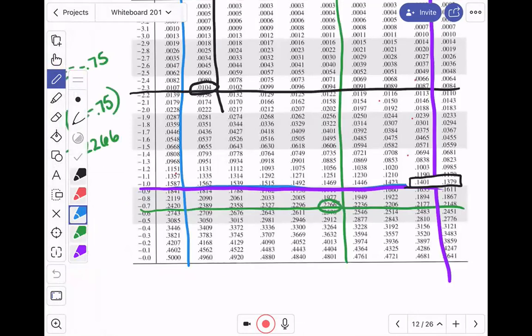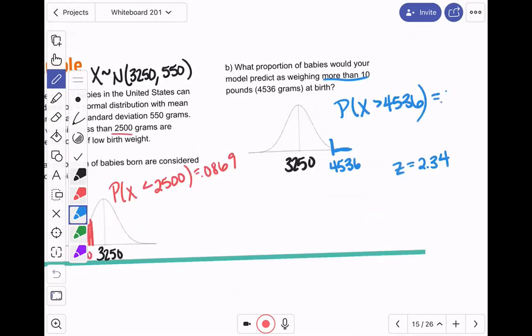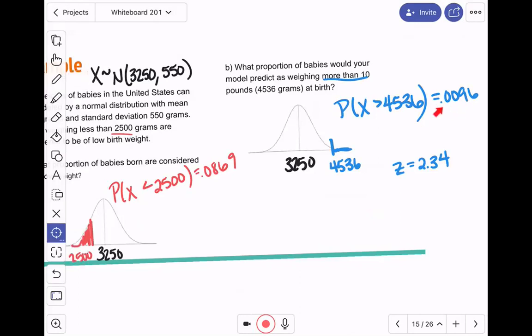And that is sitting right here. 1, 2, 3, 4. Yeah, 0.0096. So this probability here is 0.0096, or approximately that. Technically, we can call it 0.01. So about 1%. This rounds to about 1%, right?